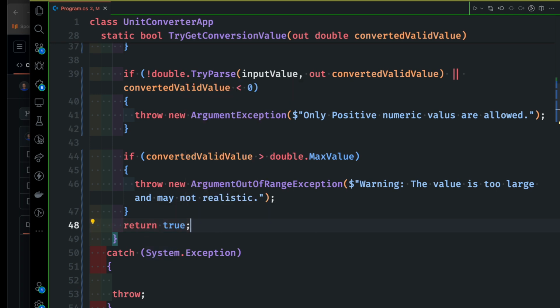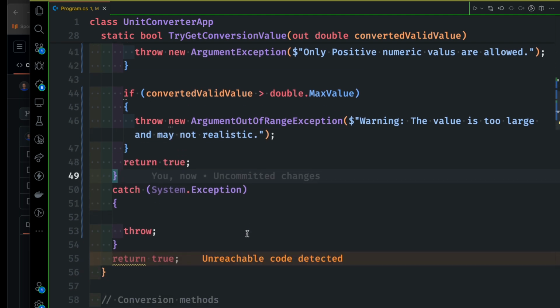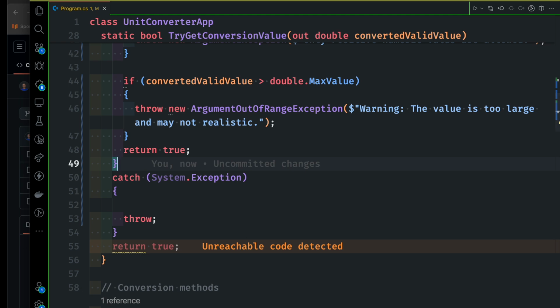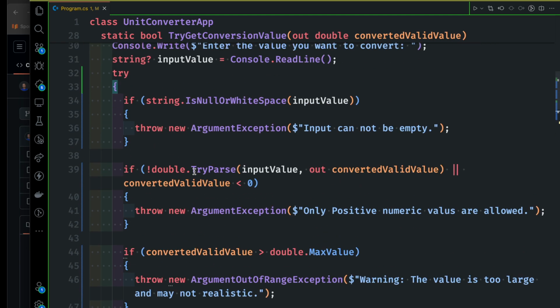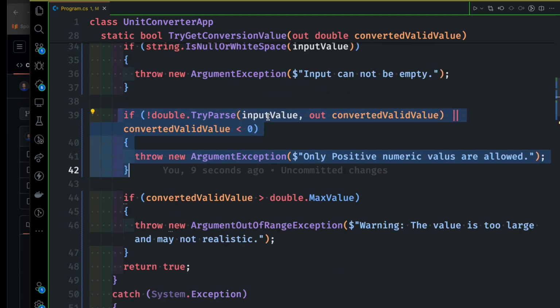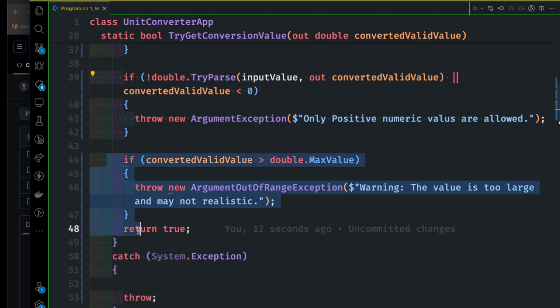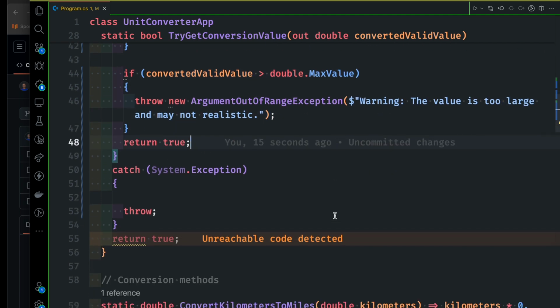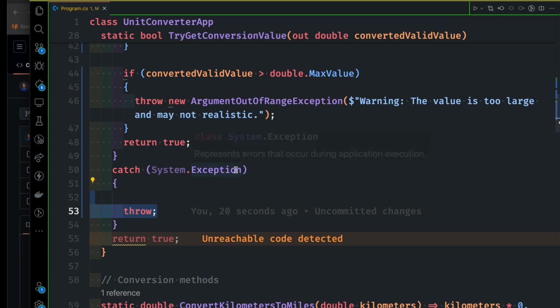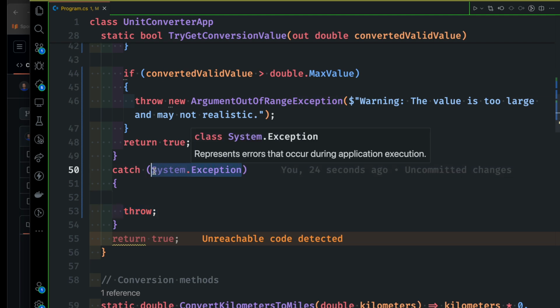Okay, that's all. But if something goes wrong, in this case, just here, we have the catch block, and the catch needs to receive all of them one by one. Remember, if something is going wrong in this if, you are throwing it. In this if something goes wrong, you are throwing it. If here something goes wrong, you are throwing it. And if nothing goes wrong, then we're returning true. Otherwise, if something goes wrong, we need to handle all those things that we threw already. So the first catch is going to receive the argument exception.